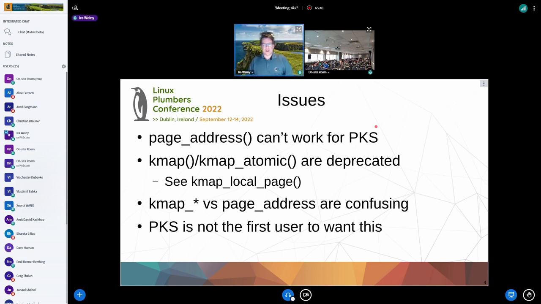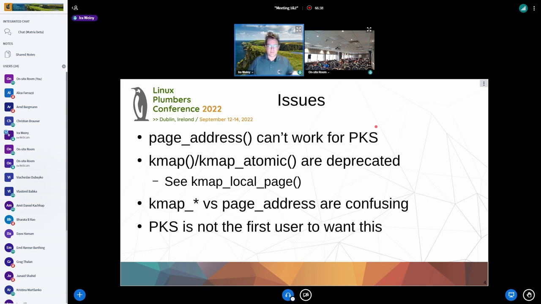So these were the issues that I was running into. Page address, which is typically what the kernel uses to get an address of a page. This is a function from way back. Basically, you have a page and you want to get the virtual address to that page. By default, this is very fast because it's just a mathematical lookup because the kernel maintains all of its accessible memory in the direct map. But page address has no corresponding unmap function or corresponding map, unmap, or in PKS's case, no corresponding unprotect, protect call. So page address was not going to be able to work for us. And like I said in the previous slide, I kind of fell into this by saying, hey, well, we can just use KMAP because KMAP has a mapping and an unmap function.